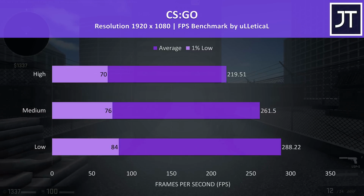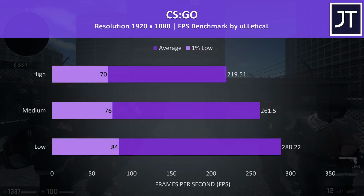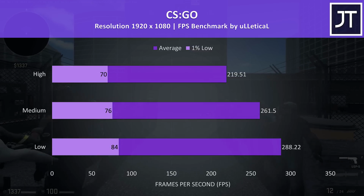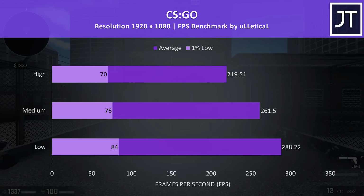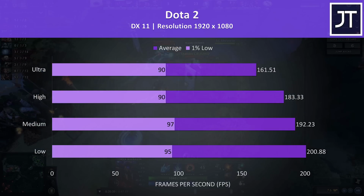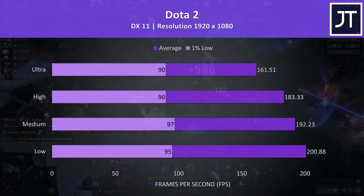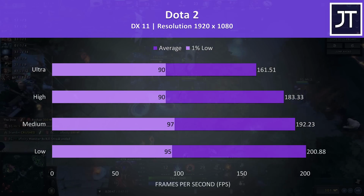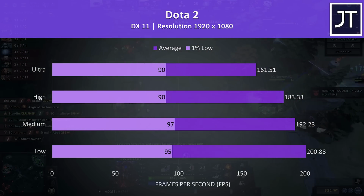CSGO was tested using the Eluktronics FPS benchmark, and as a game that depends primarily on CPU power, the results are a little better than most other i7 laptops, likely due to that small default undervolt. Dota 2 was tested playing in the middle lane, and as a primarily CPU-driven game, the results were good, but not really much different compared to a similarly spec'd machine that isn't undervolted. Regardless, absolutely nothing to complain about with these results.